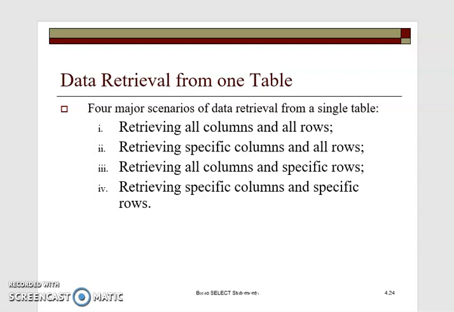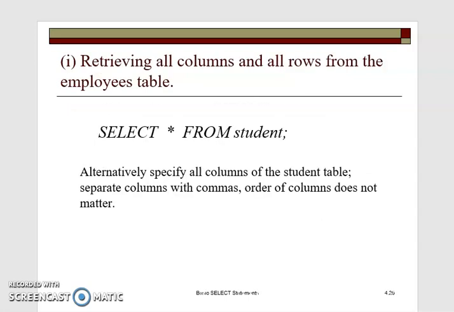And then there's a specific syntax that will help you to retrieve specific columns and specific rows. So for example, if you look at this, retrieving all columns and rows from the table, this one will select all from student. Everything that you have in the student will be displayed, okay?